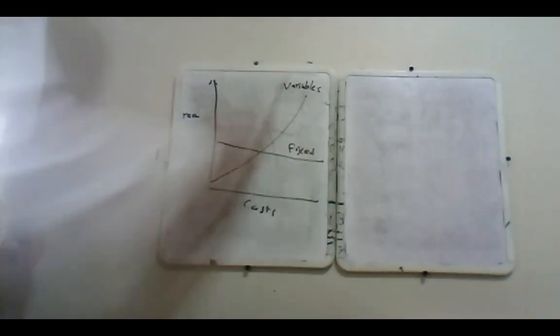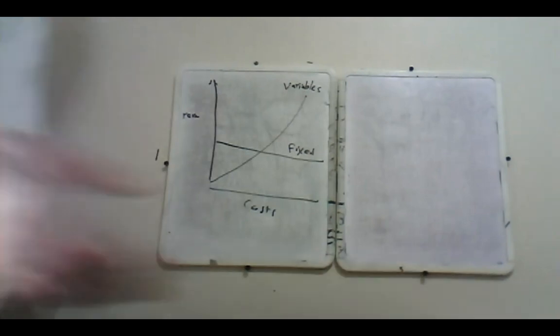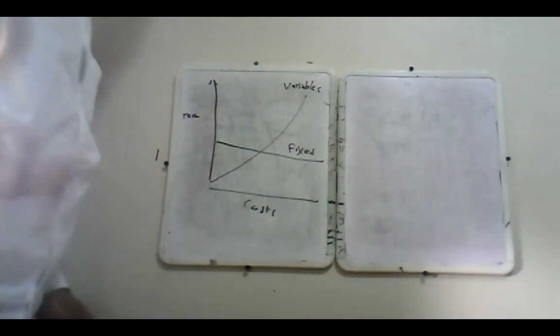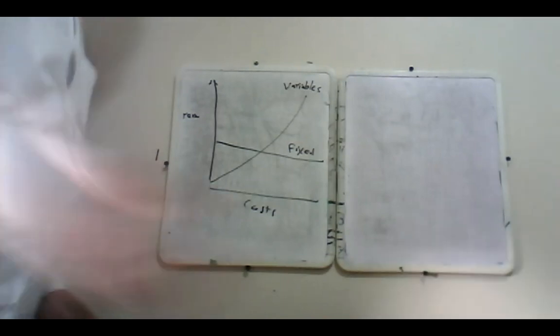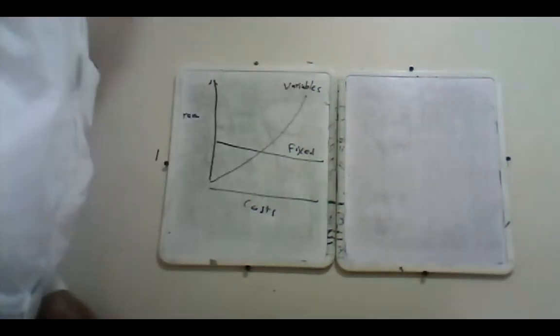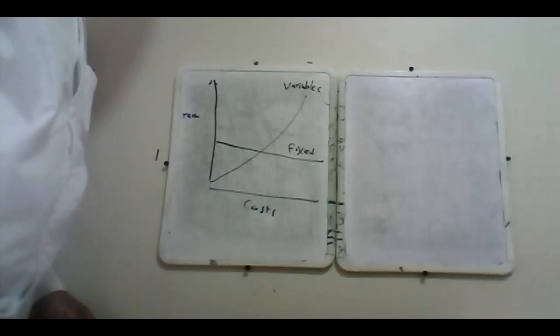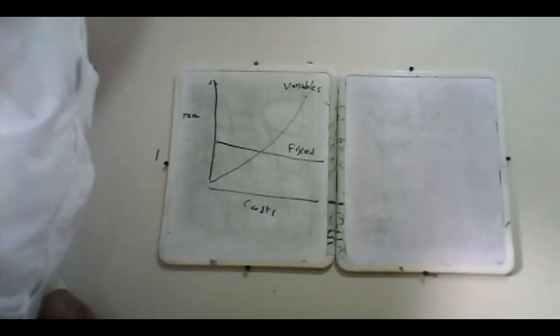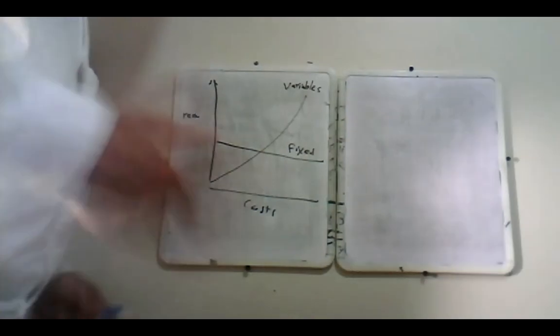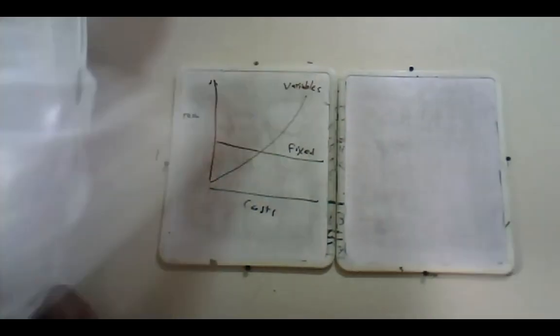How about the variable costs? The variable costs change based on the size or volume of production. For example, the more you produce, the more the variable costs will increase, like manpower, wages, pay, oil, electricity or power. The more you produce, the more variable costs you will have.